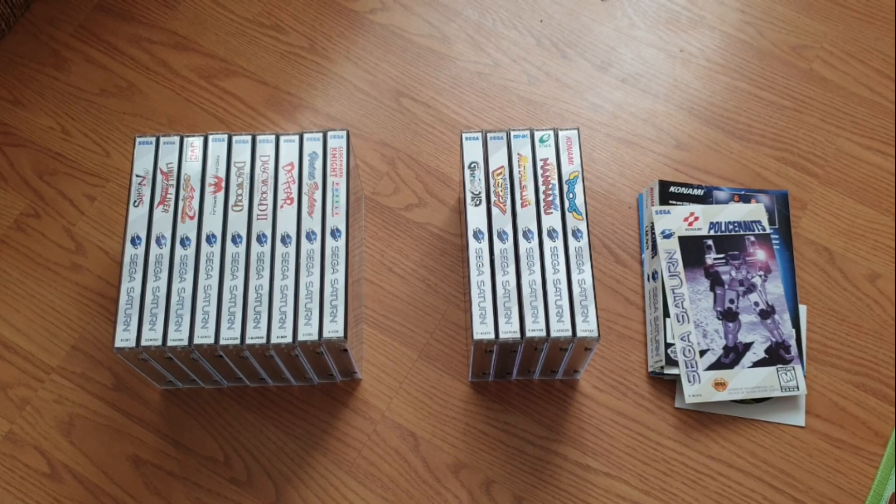Because there were several holes in my collection — several games we didn't get in the West that I really hoped we had gotten — don't get me wrong, I absolutely love the Japanese library. It's extensive and it's amazing, and the cover arts are by and large much better than the US counterparts. That said, I always hoped we would get certain games in the West that we never got, so kind of as a hobby I started designing some cover arts, just for my own collection.